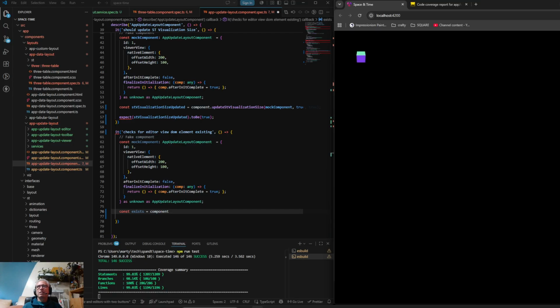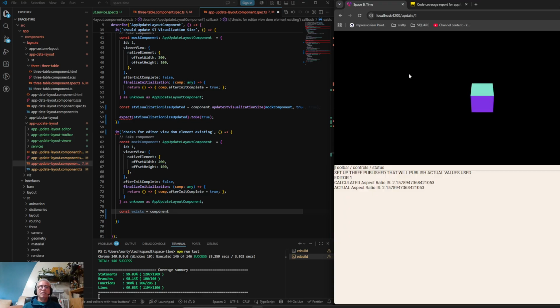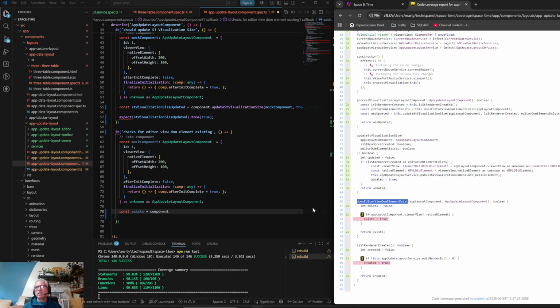And to me, this is the most important thing. I've only been doing it for a little bit, but the most important thing is just an opportunity to really make sure you understand everything. So this thing is the viewer. You cannot draw things on this. So ThreeJS can't really do anything with this until that DOM element exists. So apparently I need a function that checks to see if that DOM element exists.